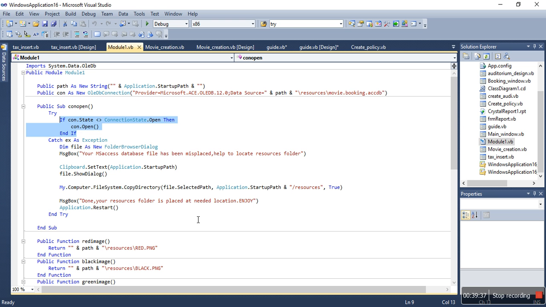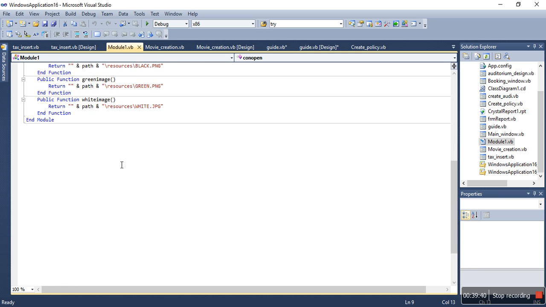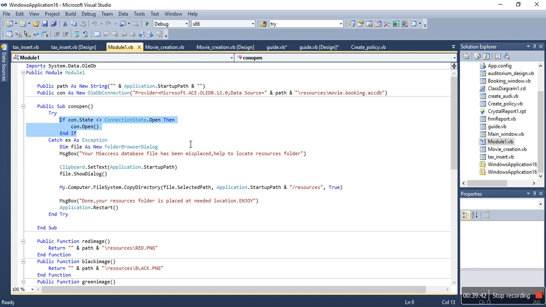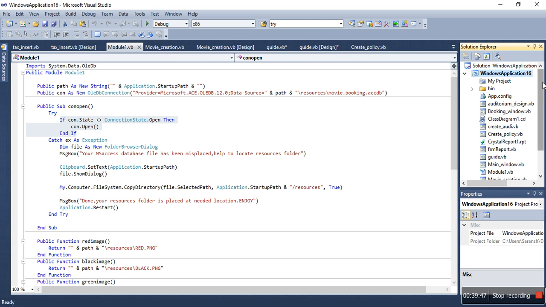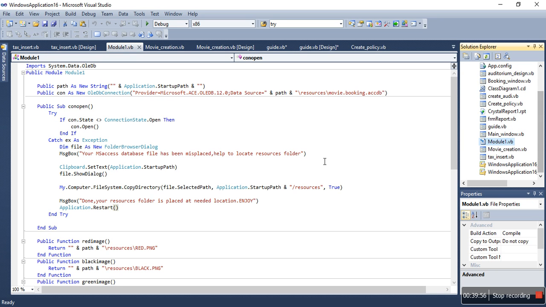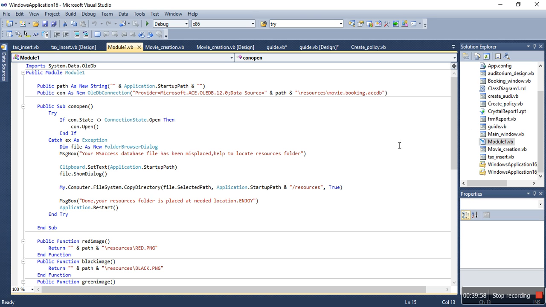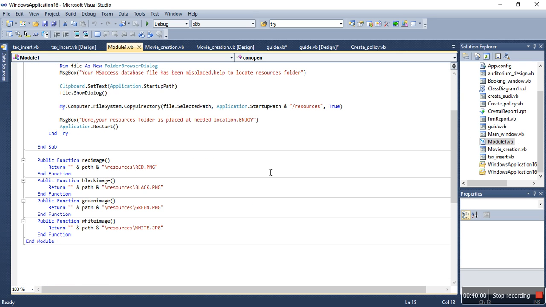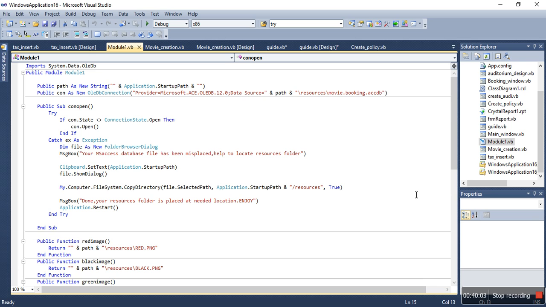Okay, I think I have covered everything, not in very much detail, but if you know somewhat of VB.NET programming, then you can understand it, because the code will be public in a GitHub repository or Dropbox or Google Drive, and you can understand it. I have just given a brief introduction of what my project is and how it works. If you want to see how it works, you should see the demo video again.